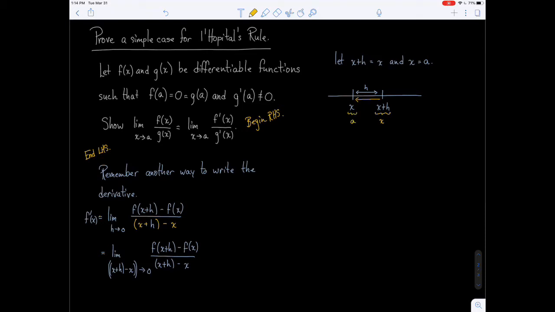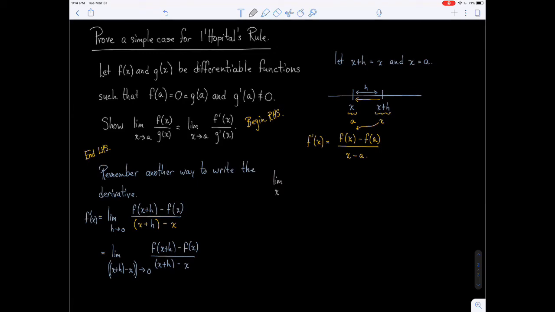And so if you use that, another way of writing the derivative is f prime of a is equal to the limit of f of x minus f of a over x minus a. All right, and that's the form we're going to use to prove L'Hopital's rule. And here we go. Let's try that. So if I write this as L'Hopital's rule, here's our proof.